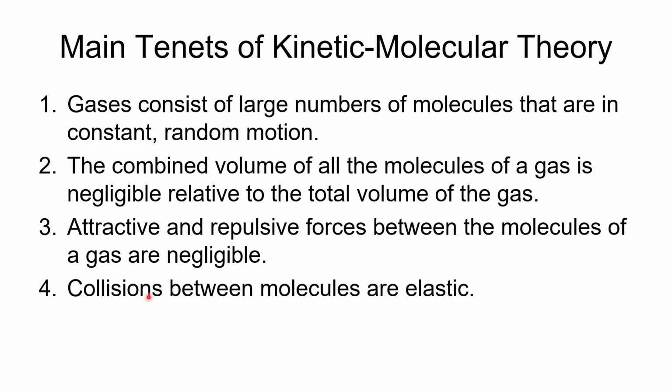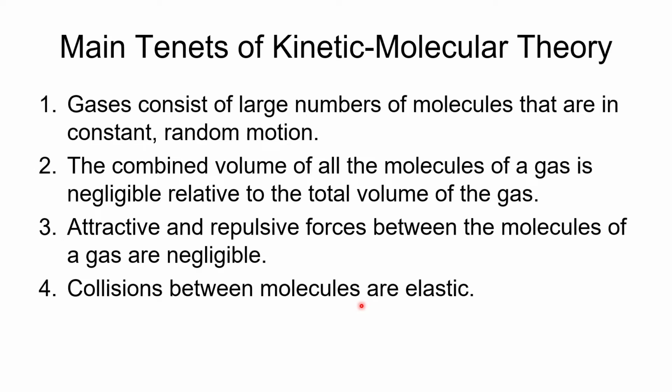The fourth thing, collisions between molecules are elastic. And elastic means something different in science than it does in everyday life. We would think of elastic as like a rubber band is elastic. But in science, when we're talking about collisions and we say collisions are elastic, we're saying that when two objects collide, they don't lose any kinetic energy. So all of the kinetic energy is going to be conserved.